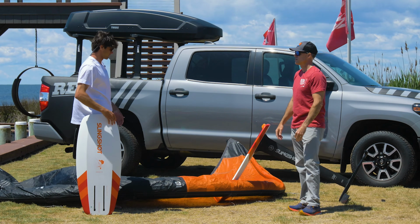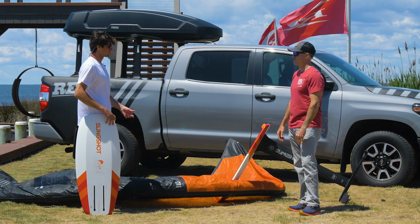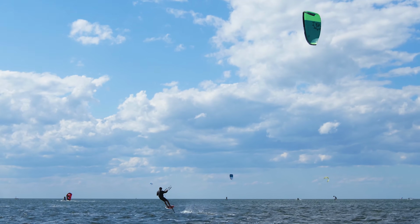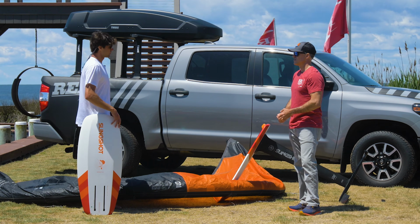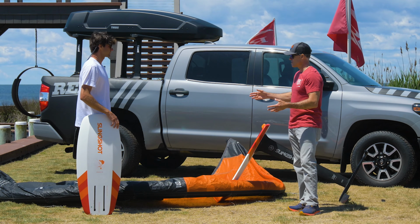I posted a video the other day where I literally was pushing water onto the canopy, let go, it was attached to a chair, I walked away, watched it, and it just inflated by itself. Pop back. It's very easy to have that happen, which means that you don't really get stuck on the water. Right. This fear of the one strut has been avoided by these wingtips that we designed.